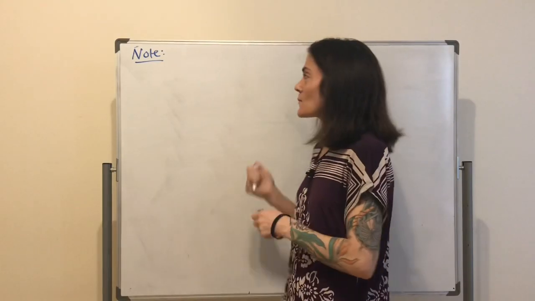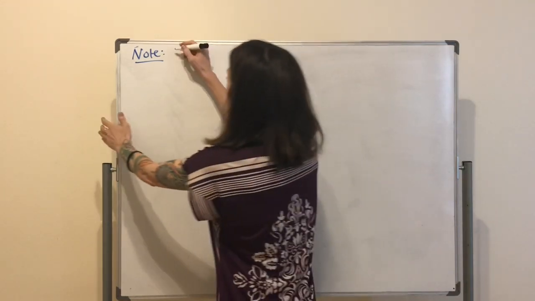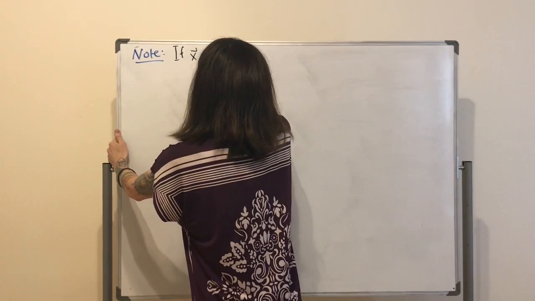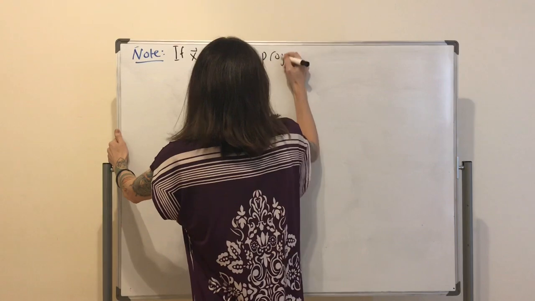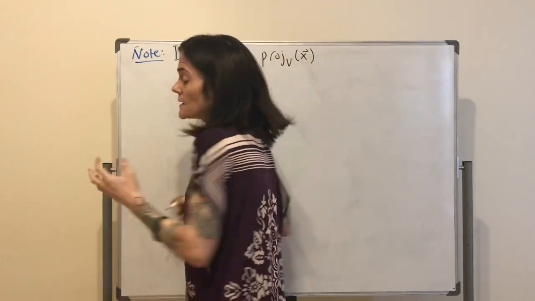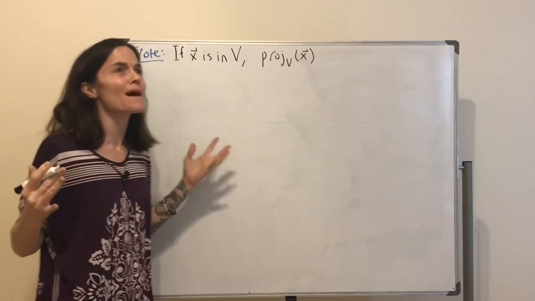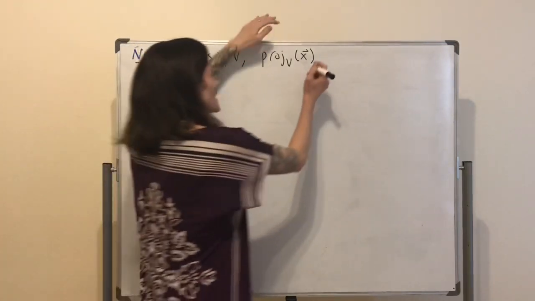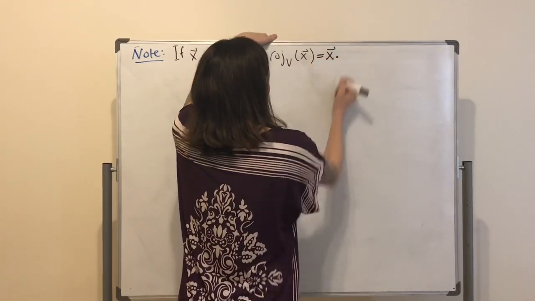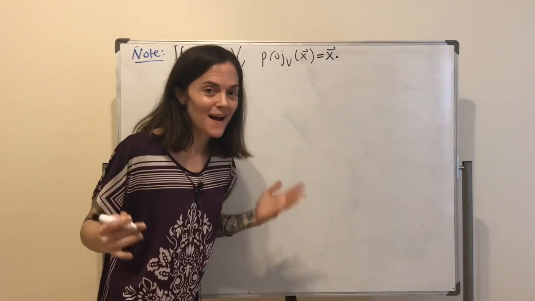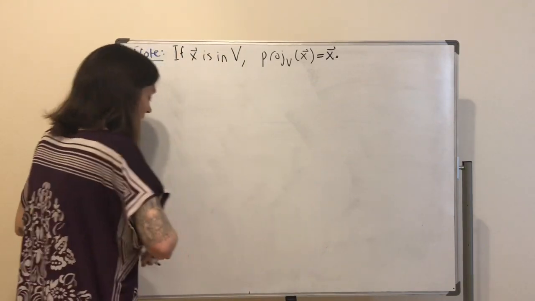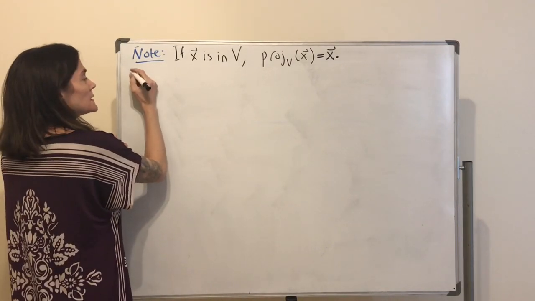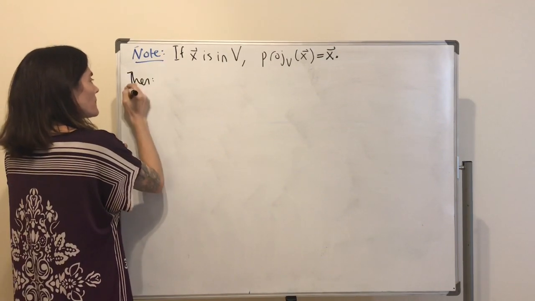Let's make an important observation. If the vector x is already in V, the projection of x into V, what would this possibly be? You are already in the subspace and you project into the subspace. You just get back the vector, okay? Now, why is this an important observation? Well, it actually is more important than it seems at the moment. So this observation leads to the following.